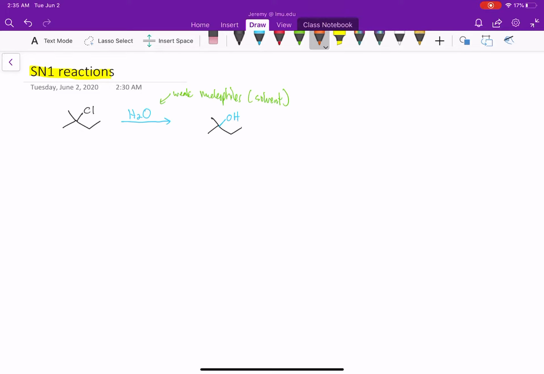So it turns out with the SN1 reaction, the carbon-chlorine bond is first going to break. So we are going to eliminate out the chlorine, or alkyl halide, leaving us with a carbocation. That carbon-chlorine bond will first break to give you a carbocation. That is the rate determining step, RDS, of the reaction. And then what can happen is our nucleophile can now attack that carbocation.